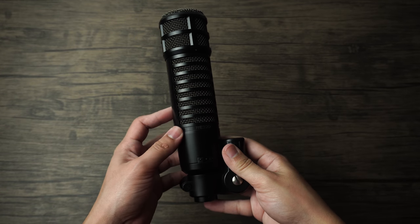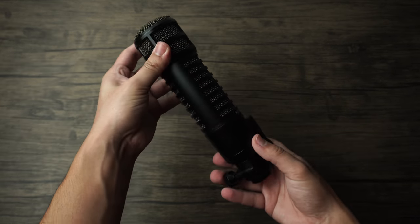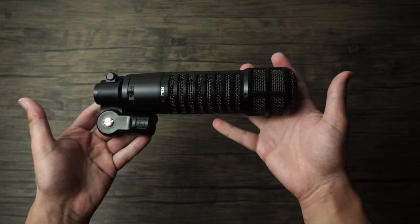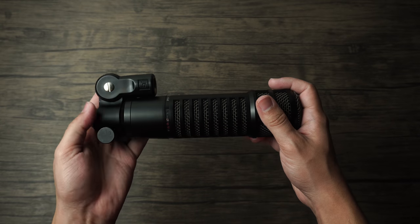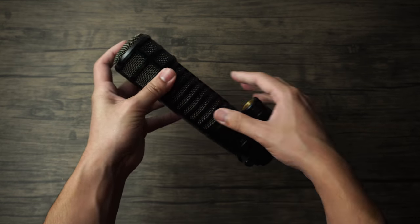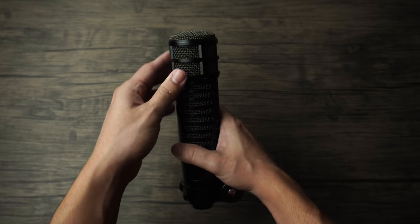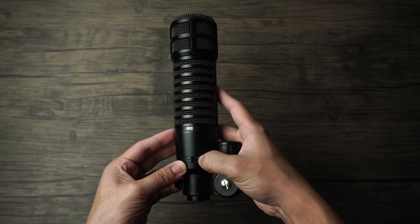Next up, we've got the Electro-Voice RE320. This is going to be maybe not quite as good as its bigger brother, the RE20, but I don't currently have access to the RE20. This is a dynamic microphone addressed from the top. It's a pretty large microphone and looks really cool, though it is not built as well as the Podcaster — the housing seems a little bit thinner. I've criticized it before for not doing well with resonant frequencies due to that thinner housing. It does have switches for changing frequency response, including a flat mode and a kick drum mode. This microphone retails for around $300.